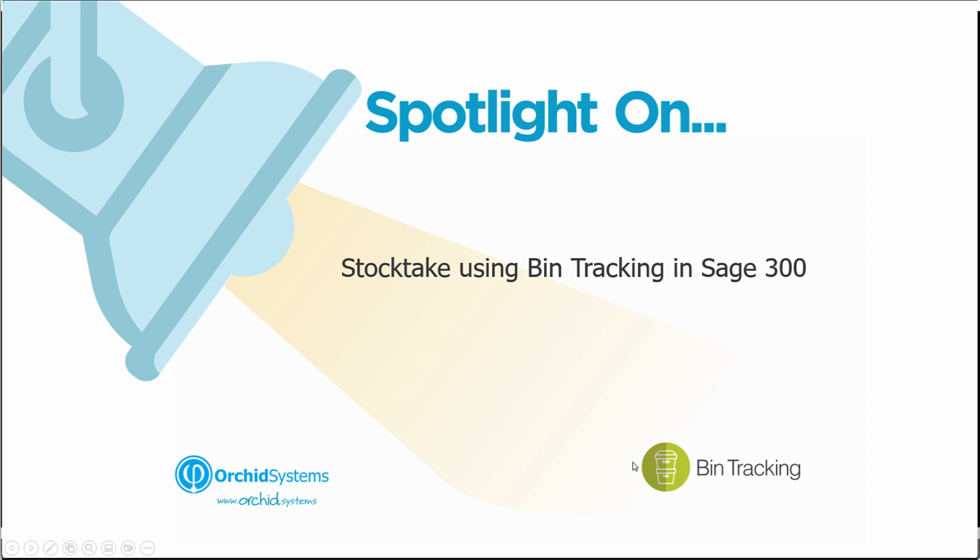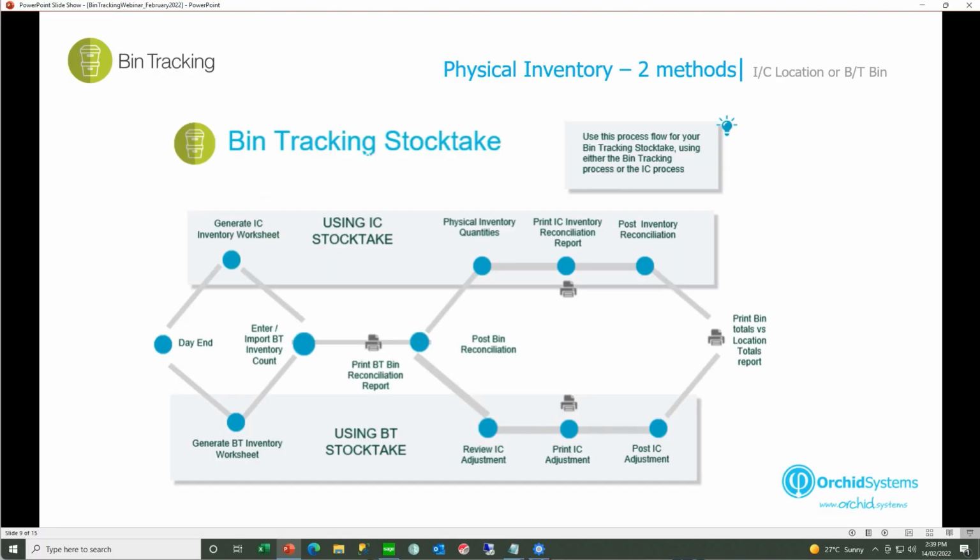We're now going to have a look at stock takes using bin tracking. When you're using bin tracking, there are two ways you can do your stock take. One, where you start with the IC Generate IC Inventory Worksheet, or if you only want to count a range of bins, then you can start using the Generate BT Inventory Worksheet.